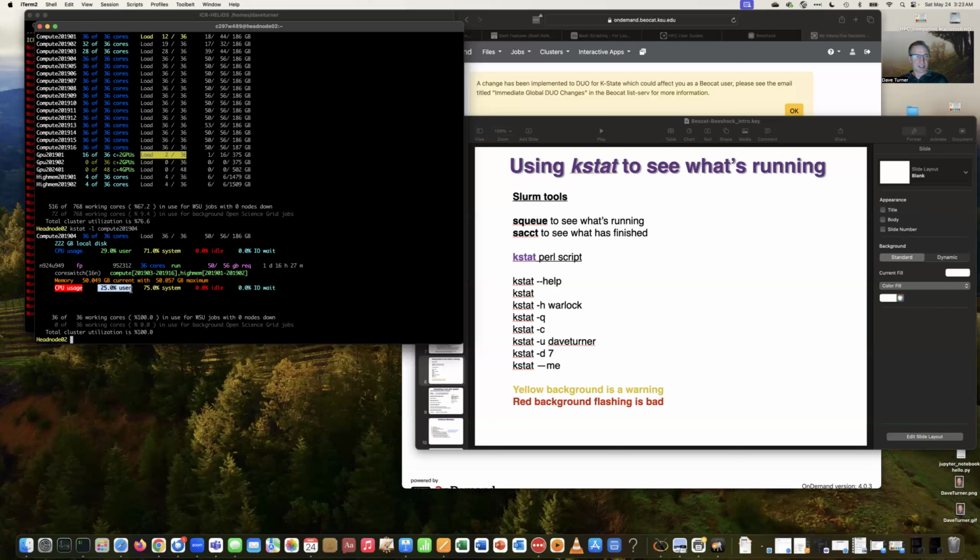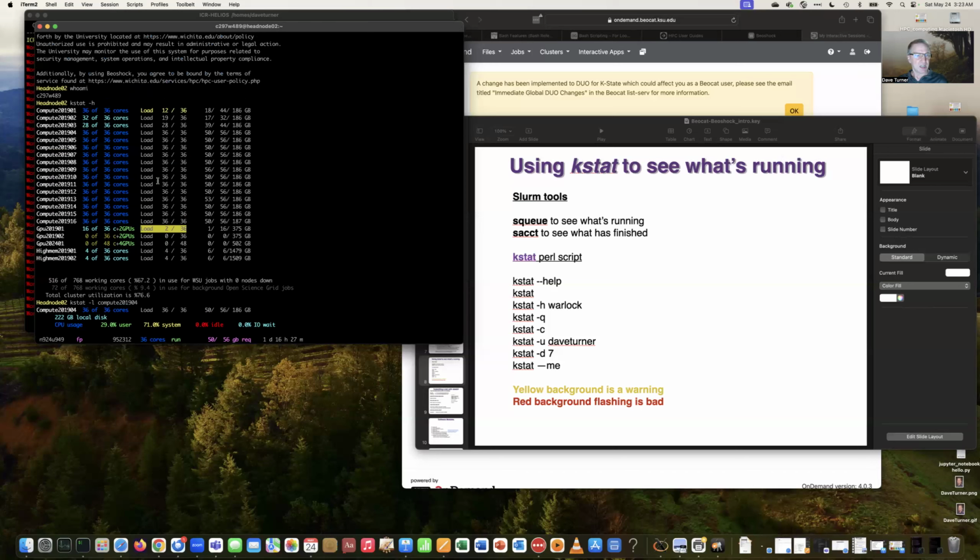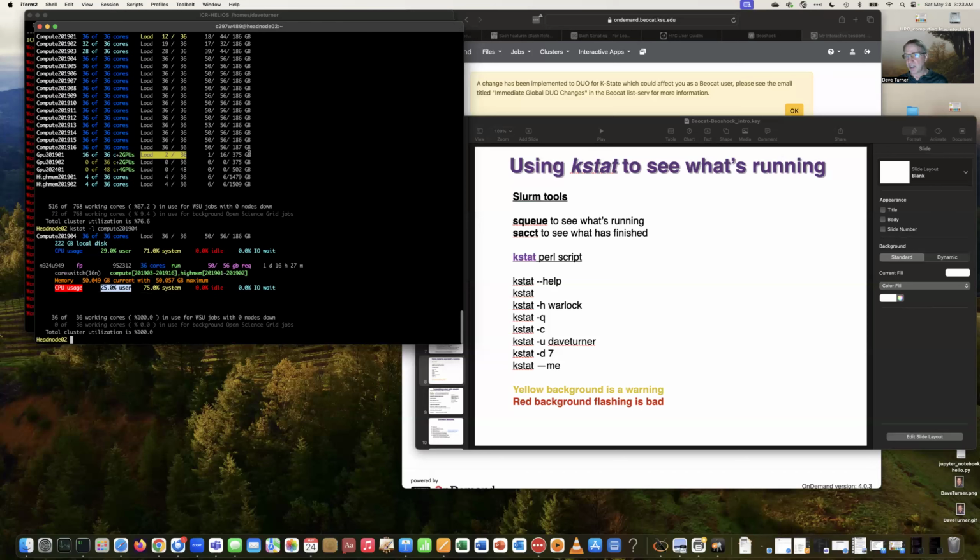So they've done their homework and they're requesting the right amount of memory. This I don't like to see. It means they're only using a quarter of the 36 cores that they've requested. So when I use KStat, this would tell me that I need to look more closely at how this person is using it. They're doing some things great, but here they're only using a quarter of the 36 cores. So I would look into that further.